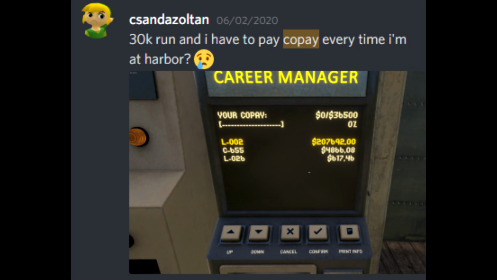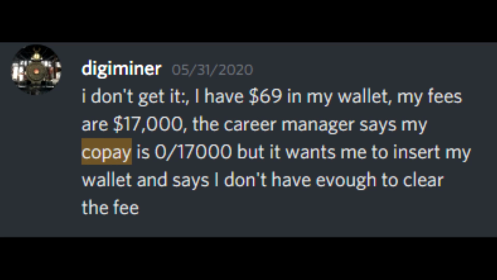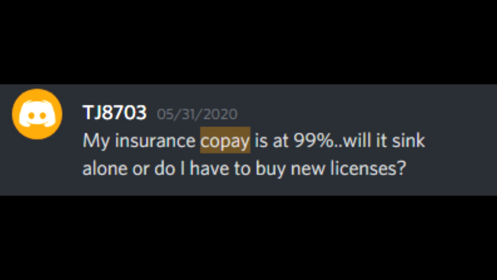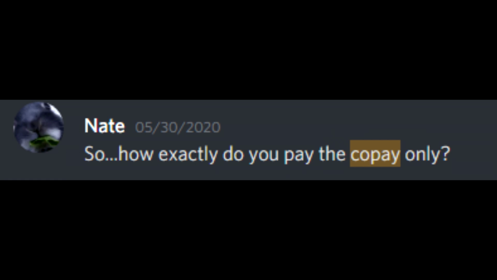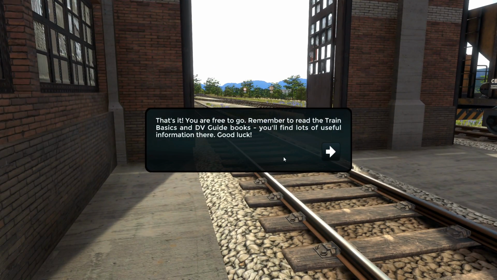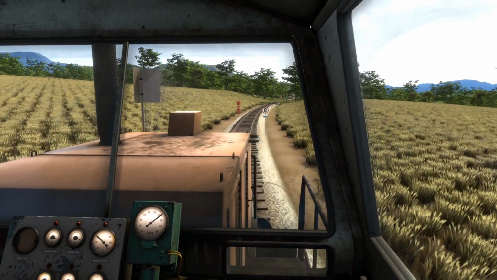Secondly, having read all your feedback and having watched many of your videos and streams, we saw that new players were thrown simply too much information at the start of the game. And with this build, we wanted to make critical changes to better introduce the core game mechanics, one step at a time. In Build 81, at the end of the tutorial, you'll be reminded to read through your train basics and DV guide booklets. You will also be taught to completely release the throttle once you reach desired speed, to let the train coast. Very important in order to conserve fuel.